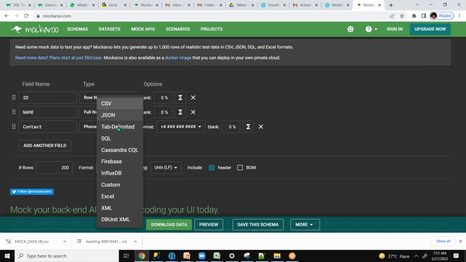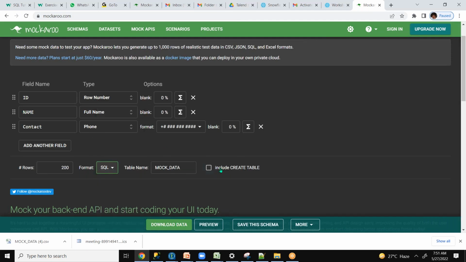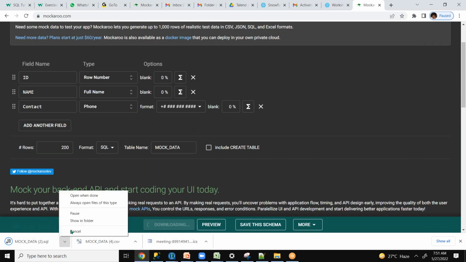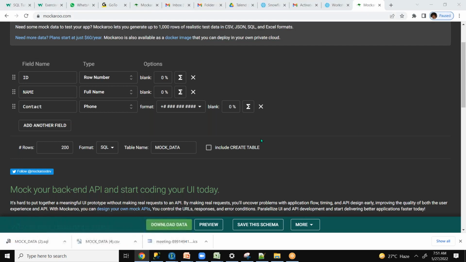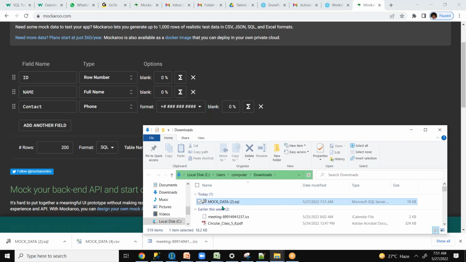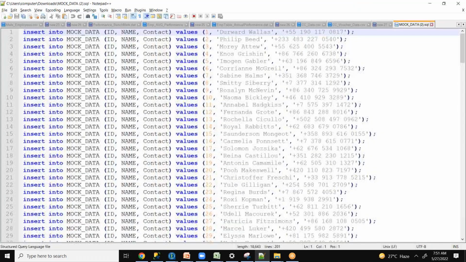You can have CSV, JSON, tab delimited, Cassandra. Let us get an SQL for it. So download data. Now you have an insert query.